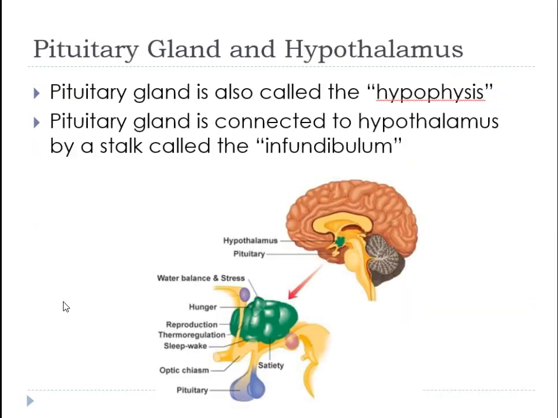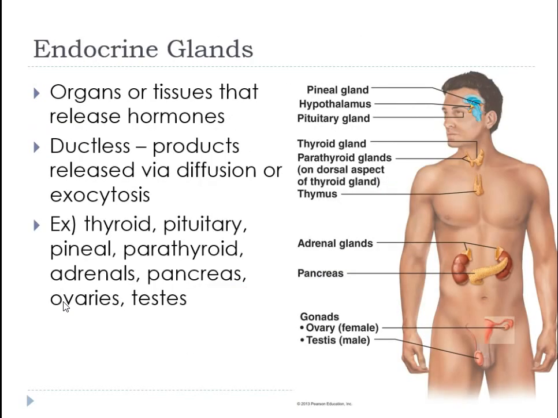And then, let's see. The endocrine glands are basically these glands or hormones that are all over the place. They're ductless because they basically release these hormones outside the cell. Remember, when they release something outside of itself, it's called exocytosis, and it's just pushing it outside the cell through these vesicles. And examples of this would be the thyroid, pituitary gland, the pineal gland, parathyroid, pancreas, ovaries, testes. If you don't know what some of these are, don't worry, because we're going to cover it this semester. In my next video, we'll talk about what the pituitary gland does.